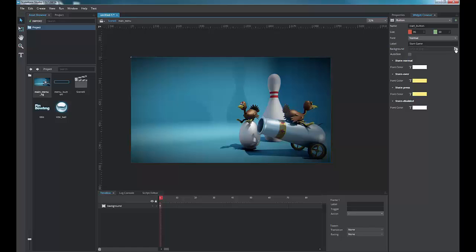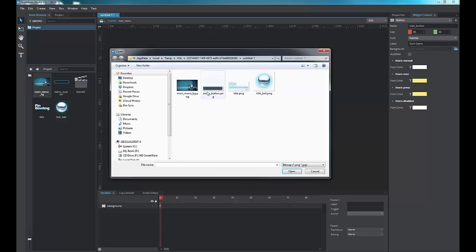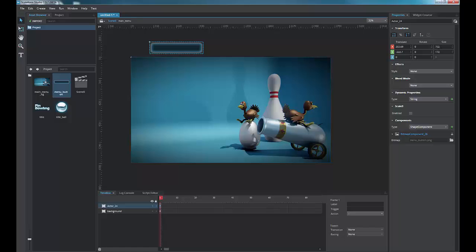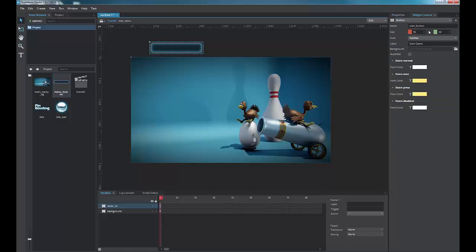Select the image you want to use. And then we need to give it a size. Currently, the size of the button, if we look at the properties window, is 732 by 172. So we'll copy those values, paste them in, and hit this plus button to create it.